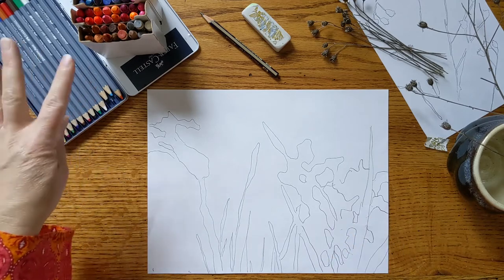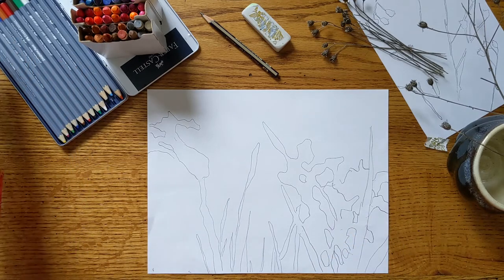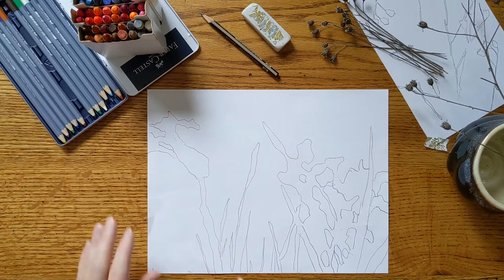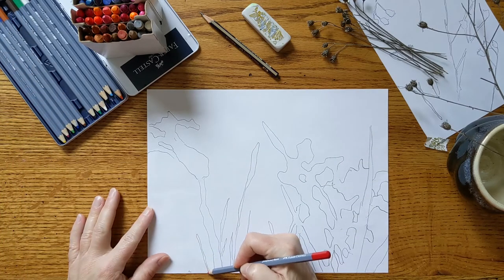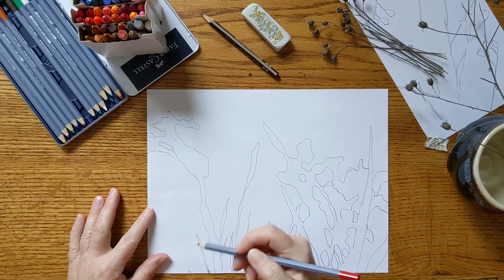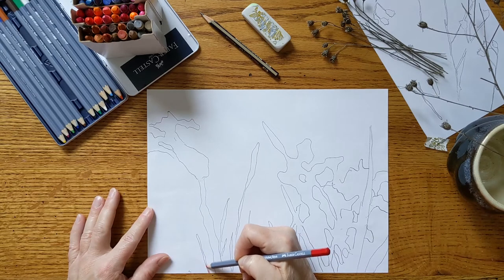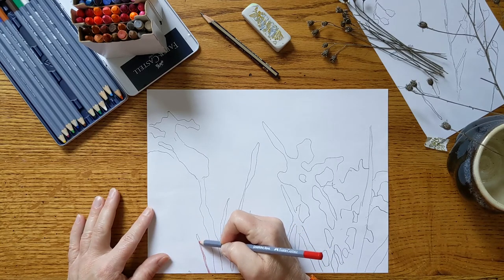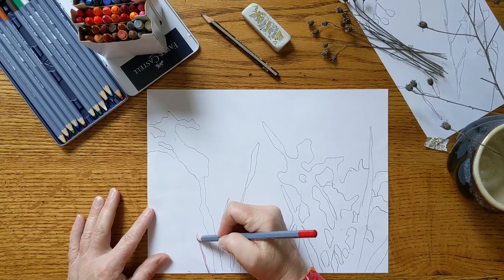But I have my dry color tools here, and I'm going to use colored pencil and crayon to color in my shadow shapes. Lucy Augé uses black to color in her shapes, so they look a lot like shadows. But you don't have to do that. You can use any colors you want.